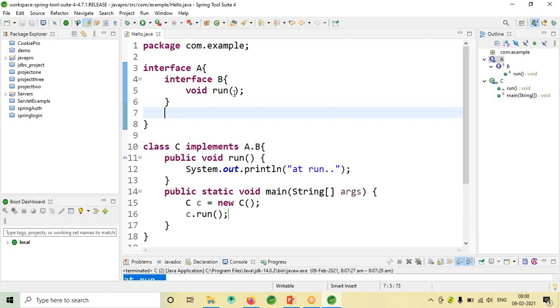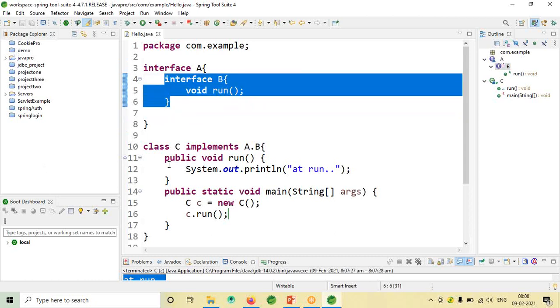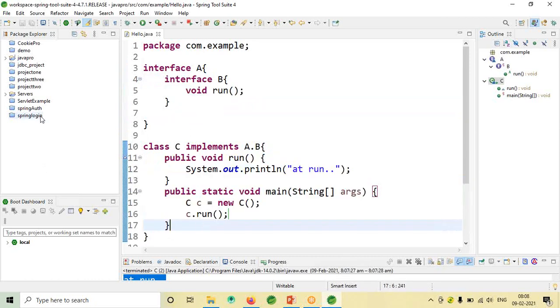If you want to do any certification like OCJP, in those exams they will ask a lot of questions like this. So you can work more on inner classes, but for the application level that much knowledge is not required. But here and there in some interviews they will ask you about the inner class.